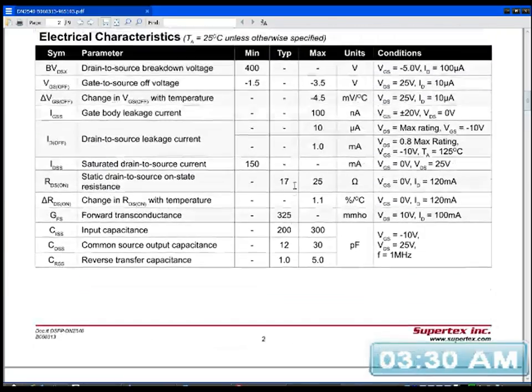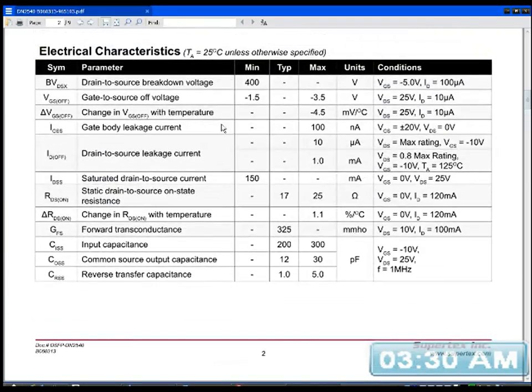What is the voltage for that? It must be up here. Gate to source off voltage, that's what I want to know. Minimum, -1.5. Right, so 3.5 volt max.